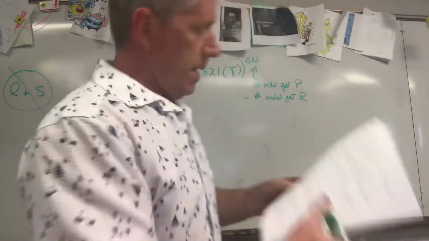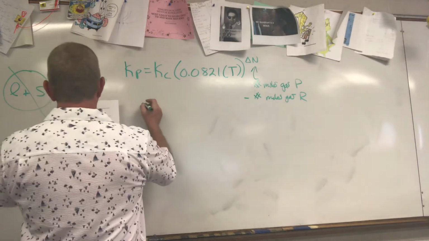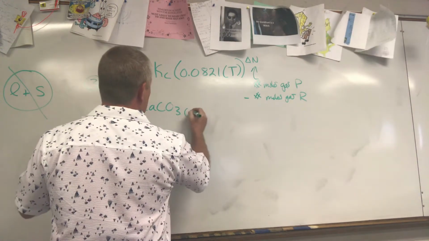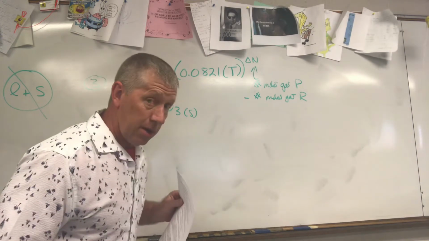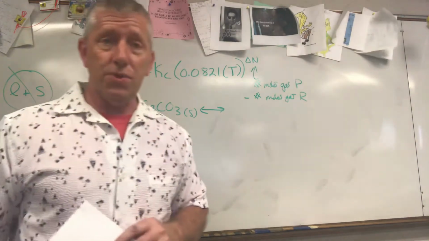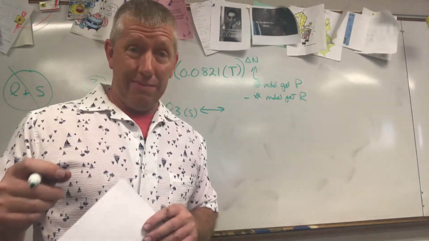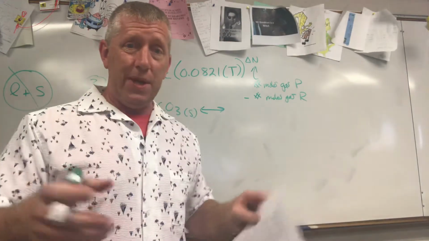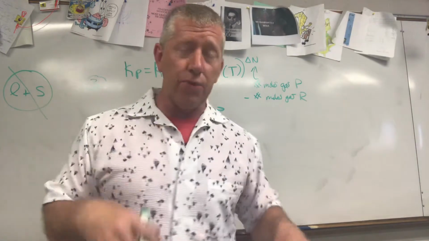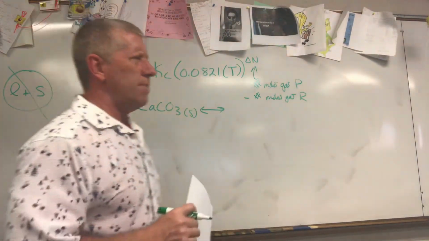Problem 3. All right, so problem 3. So calcium carbonate, which is a solid. Calcium carbonate, you know what it is. It's chalk, that you wrote on the board back in my day. Or the cliffs of Dover. I think the cliffs of Dover are limestone, which is calcium carbonate.